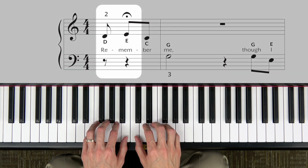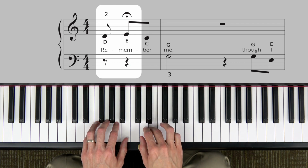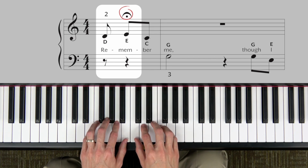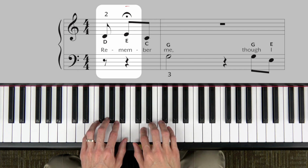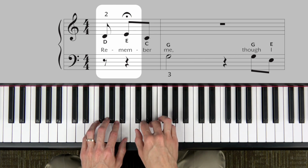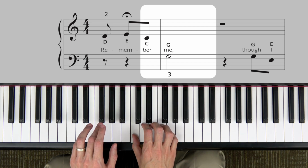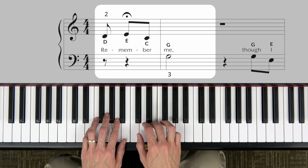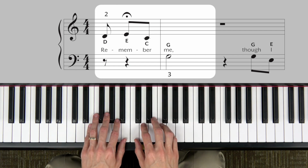The right hand has the first two notes. Finger 2 plays D, then we step up to E. And you'll notice on that E, there's this symbol up above called a fermata. And that symbol means you're going to hold that note a little extra long. Remember, and then it comes down to this C, and then the left hand plays G. So all together we get Remember Me. Now you try.